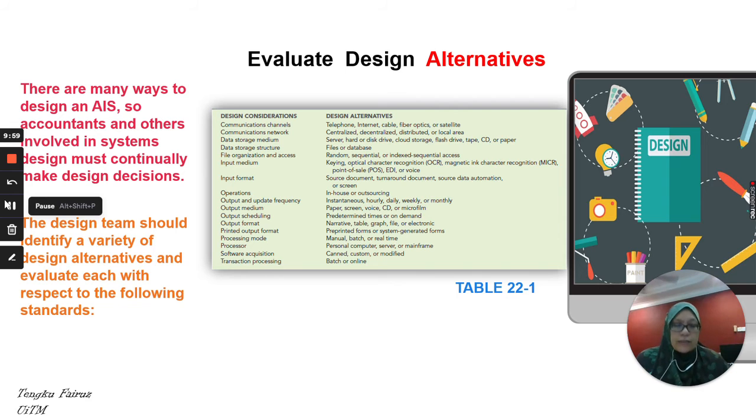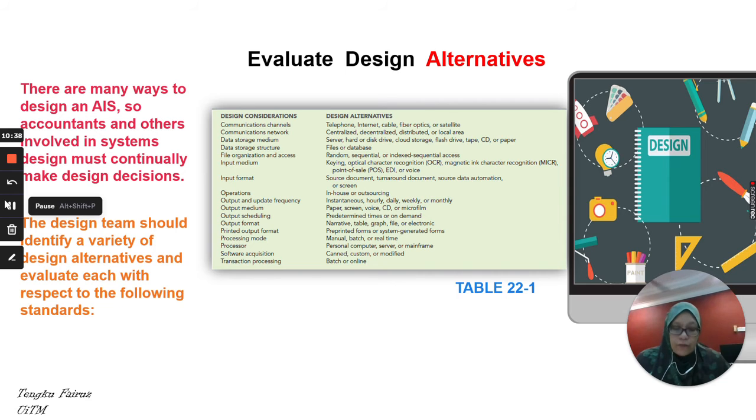When they want to design the sales processing system, they are already thinking ahead that they want to use electronic data interchange, EDI. They want to have orders entered over the internet. They want to use RFID and barcodes. And also some things related to the network, they want to centralize the database. Those are their plans to design the AIS, their sales processing system.